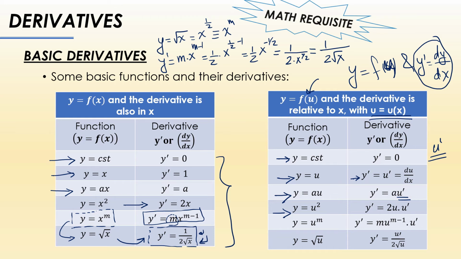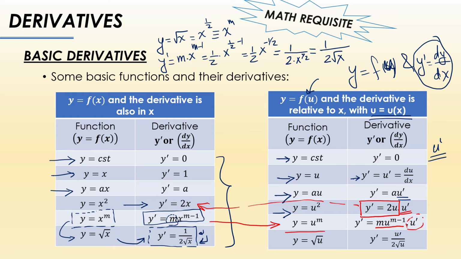If y equals u square, here starts the difference. If y equals u square, then the derivative y prime equals 2u. So far, this is similar to this equation. But what's the penalty, as we said? We multiply by u prime, the direct derivative of u with respect to x. Same thing for the golden rule. y equals u to power m. Deriving it, as we did on the left-hand side, y prime becomes m times u power m minus 1. And don't forget the penalty, which is u prime.